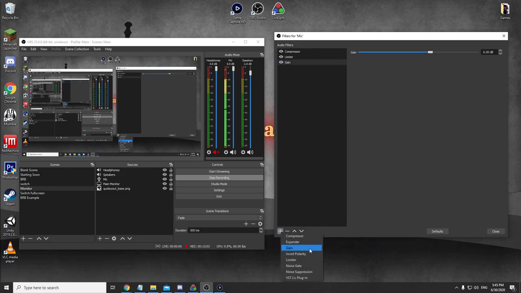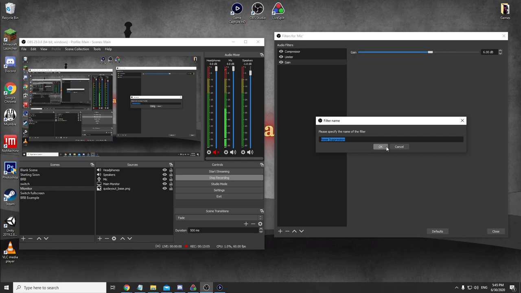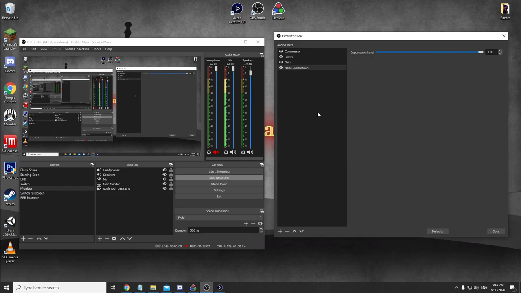So what we're going to add for that is a noise suppression filter. And there you go. You also sort of already saw it. The noise suppression filter, we're actually going to add it on top of the gain. You can't drag them, so you need to use the arrows down here to move them up and down. Let me take off the gain for a sec, and then look at where the white noise is starting. All right, so it's between minus 55 and minus 51, 52 maybe. So I'll put it at the minus 50 mark.